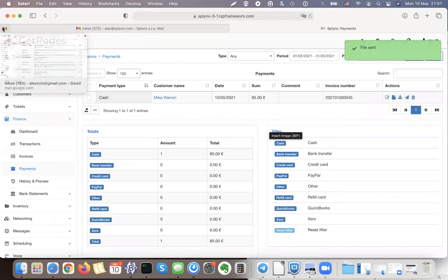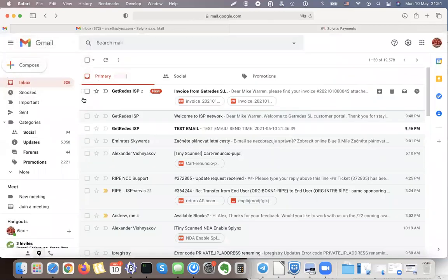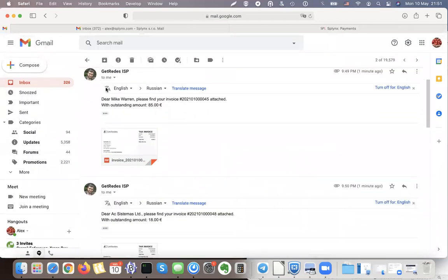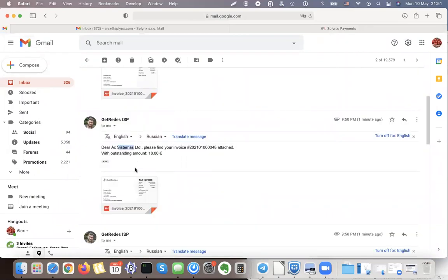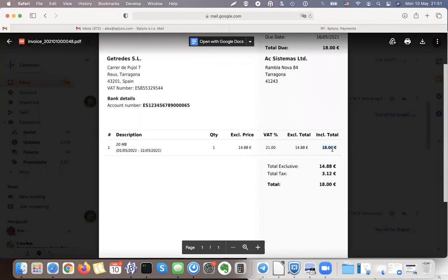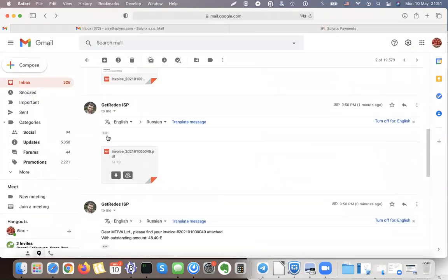So if I go now to my mailbox where I'm receiving all the messages, you can see that I have received 7 emails, and you see that there are different customers because I selected 5 invoices and sent them out. So there is an invoice for AC Systems, 18 euro. Then I go to the next one.